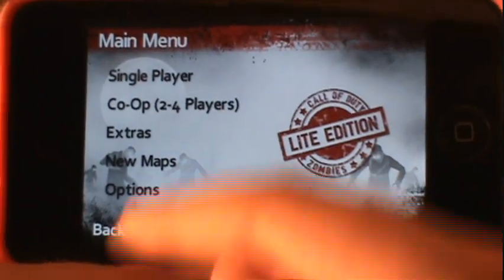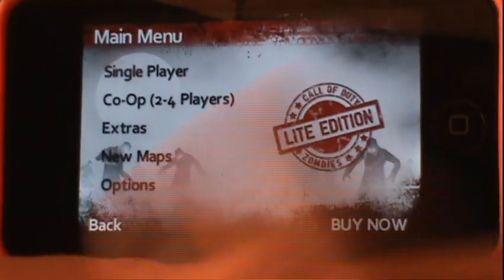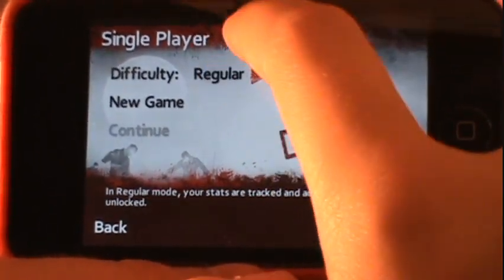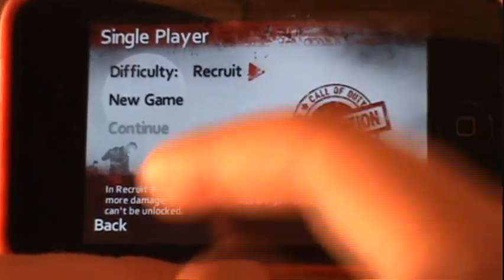This application has single player and co-op, so you can play 2 to 4 players for free, plus extras, new maps, and options. Let's just go into single player. You have 3 different difficulties: regular, recruit, and one other. So let's just go into recruit, that's much easier. And we'll go into new game.